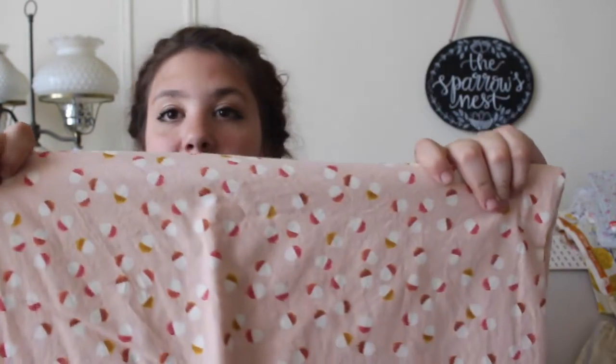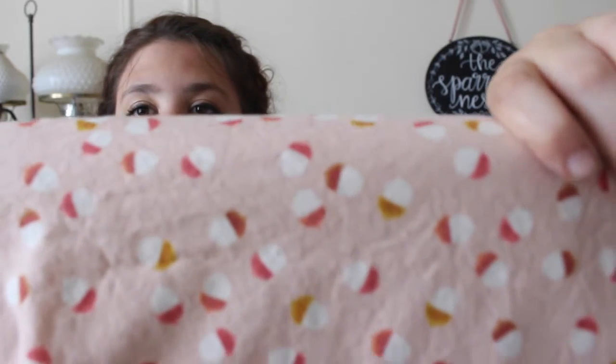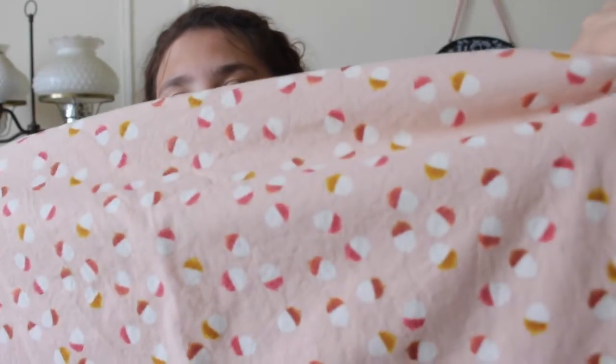Oh, and I think that's going to be a peplum top. This acorn fabric. I'm not really sure what I'm going to do with this yet. It's really cute, but I'm afraid that in a peplum top, it might start to look a little bit babyish just because it has such a soft pink color with white accents and other pink accents. I think this may become an Ogden cami, or it might go in my fabric stash until I know what I want to do with it.